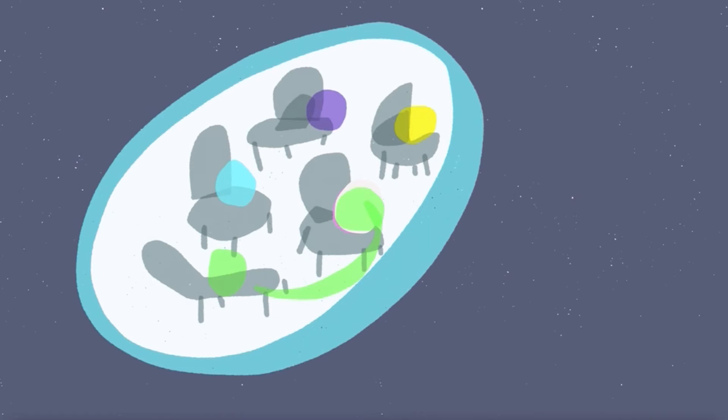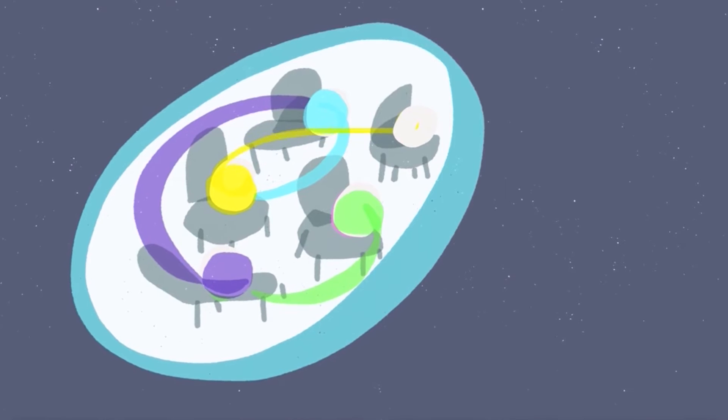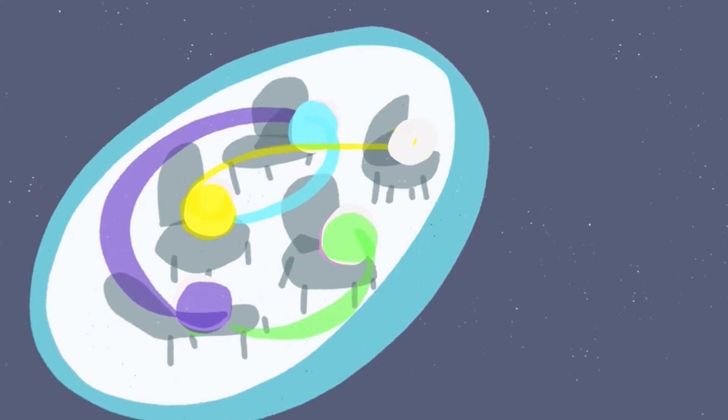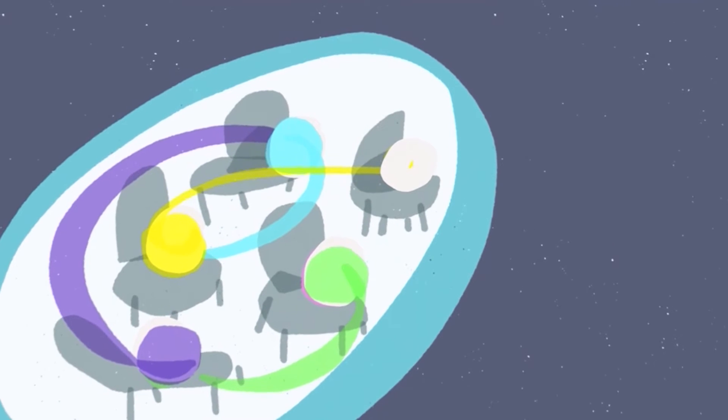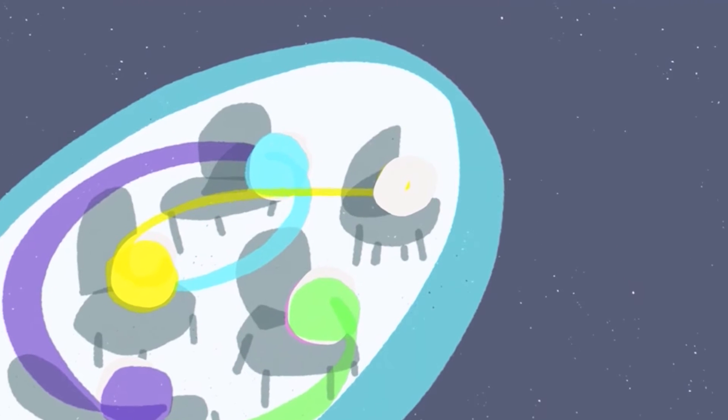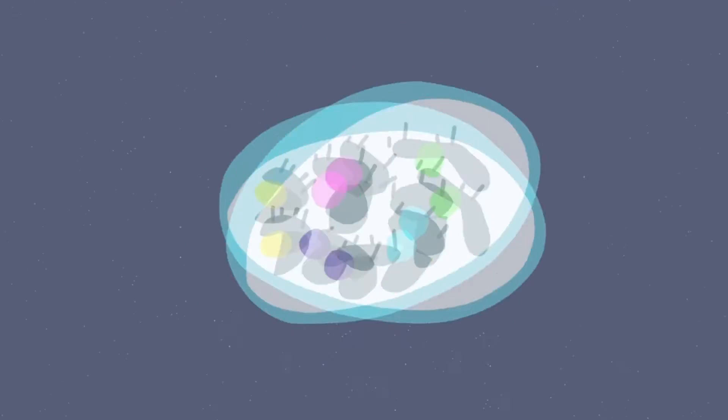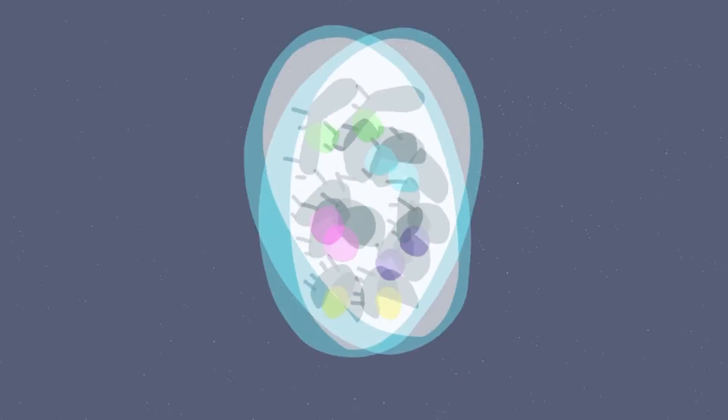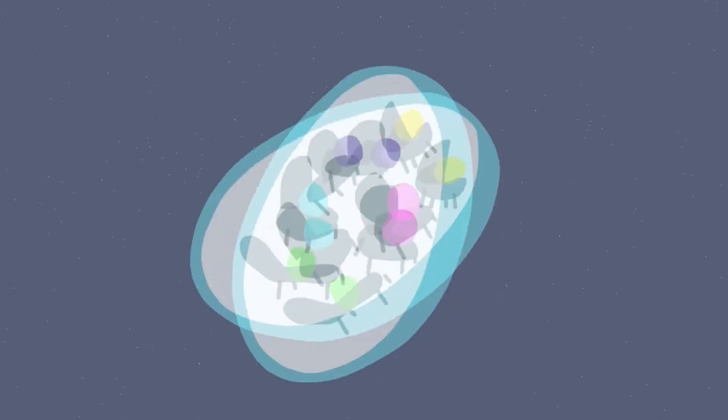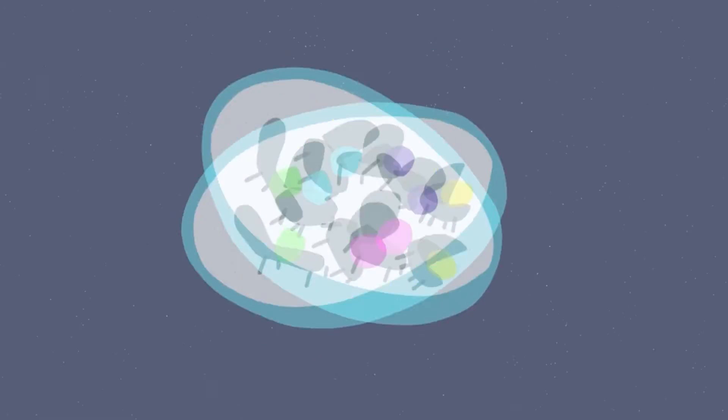Now things start to happen. The electrons inside the molecule are no longer in equilibrium because one of them is gone. The empty space is called a hole. Think of an empty chair that the electron has left behind. Other electrons can try to take it, leaving one of their own chairs empty. How do electrons rearrange themselves? How do they interact? This is what we want to film.